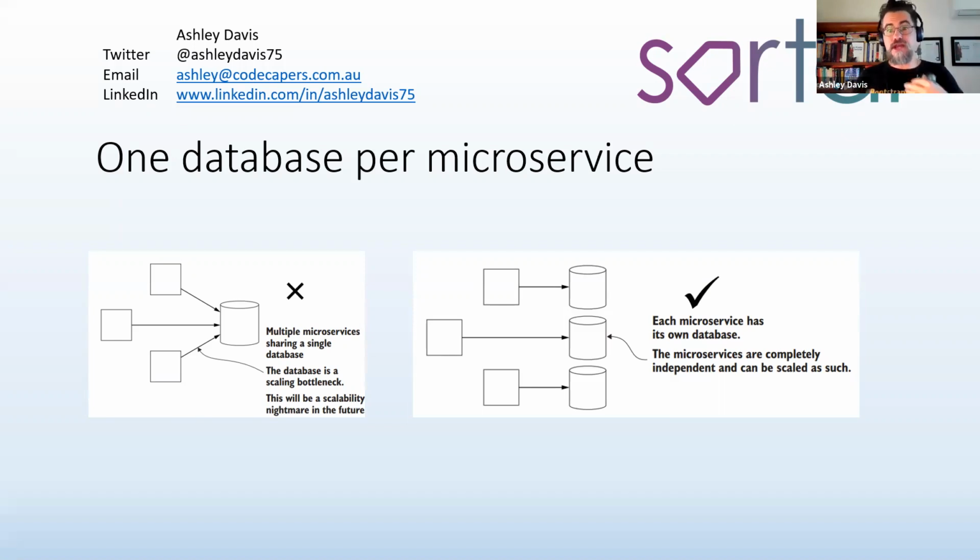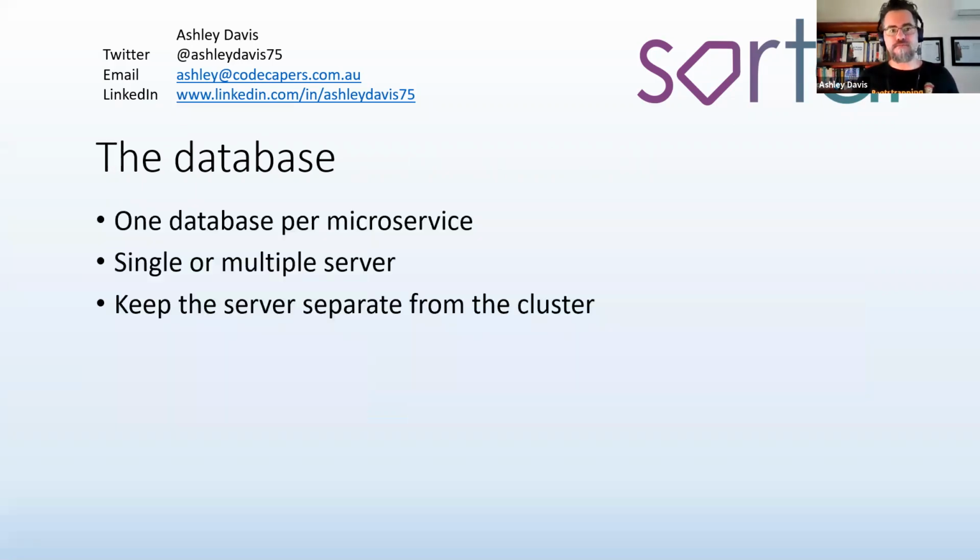And that's because sharing databases between microservices encourages a really brittle architecture, and it's really difficult to restructure. And it's also a scalability nightmare. When you actually want to scale and move your microservices around and replicate them and stuff like that, it becomes a lot more difficult. So please just remember this one rule, one database per microservice.